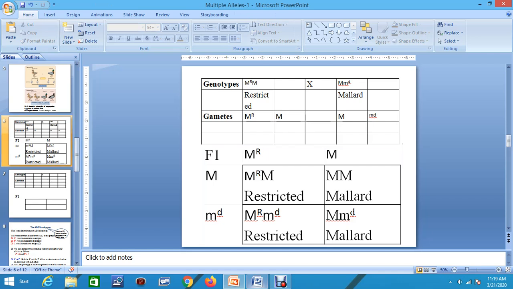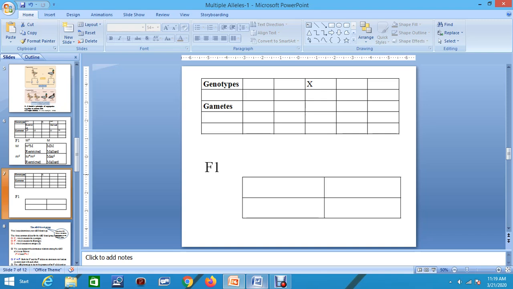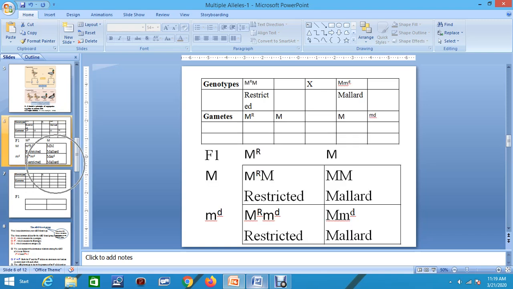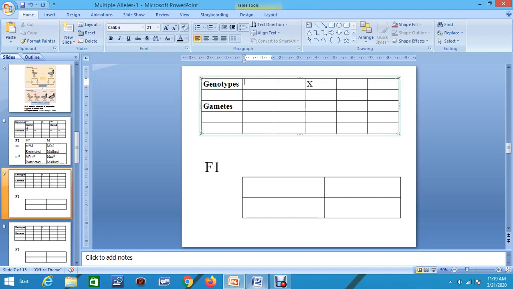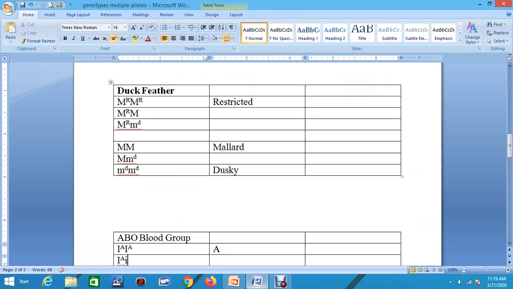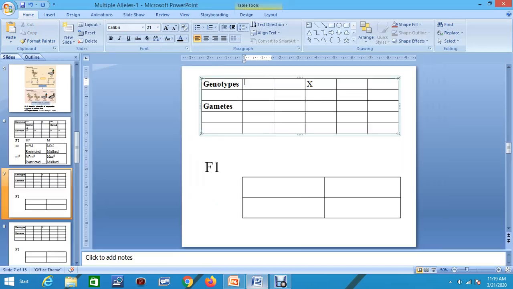Okay, now what about the ABO blood group? The second example was ABO blood group. Let's start with that one. In ABO blood group, it's really wonderful that I will quote the practical example of Charlie Chaplin. Yes, so it was Charlie Chaplin.